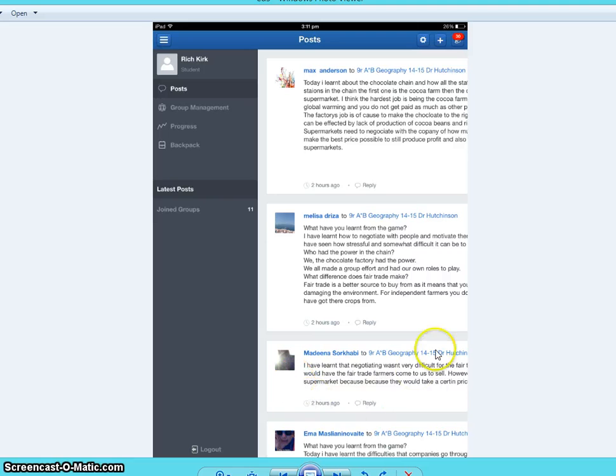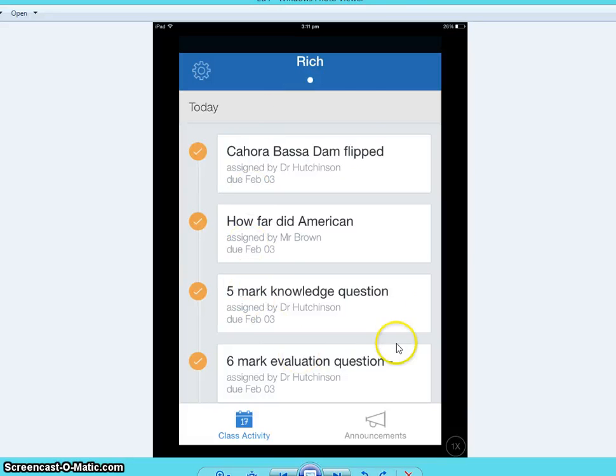If we look at what the Student app looks like, again, it's the same as online. The Student app obviously has far more information. There's far more information posted by your teachers, posted by class members in your class. Whereas if we look at the Parent app, there's far less information here. It will just show you some upcoming assignments. But again, I guess it's interesting that you can keep a handle on the kind of homeworks that are due.